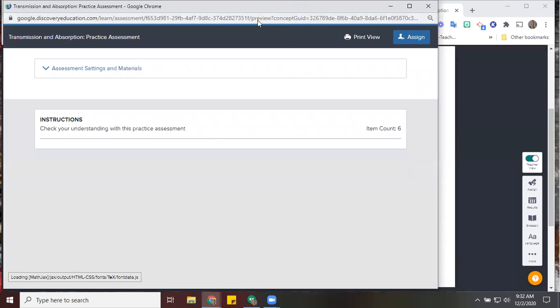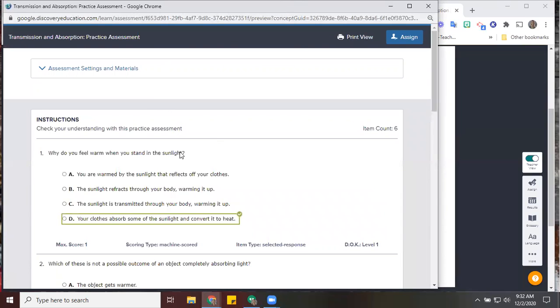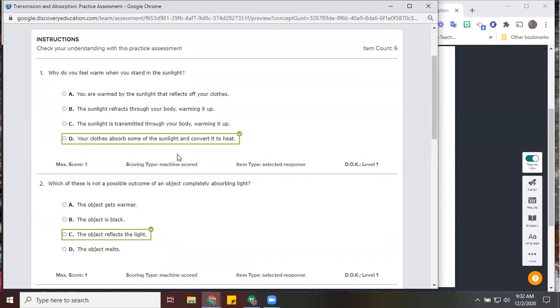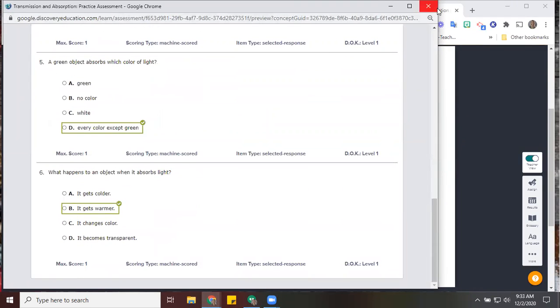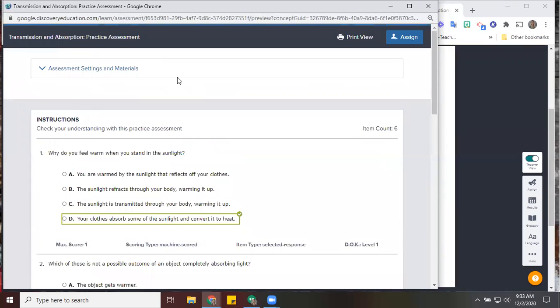Only the practice assessments do this. But when they take this practice assessment, if they get a question wrong, it will direct them to a resource to help them correct their answer. So let's say that this number 1, there's a video in the Engage tab that tells them the correct answer. It will redirect them to that video on the Engage tab to help them answer the question correctly. I had a lot of teachers when I was working with Discovery that would assign this practice assessment the night before the assessment so that students could practice taking the same types of questions that they would see on the assessment.